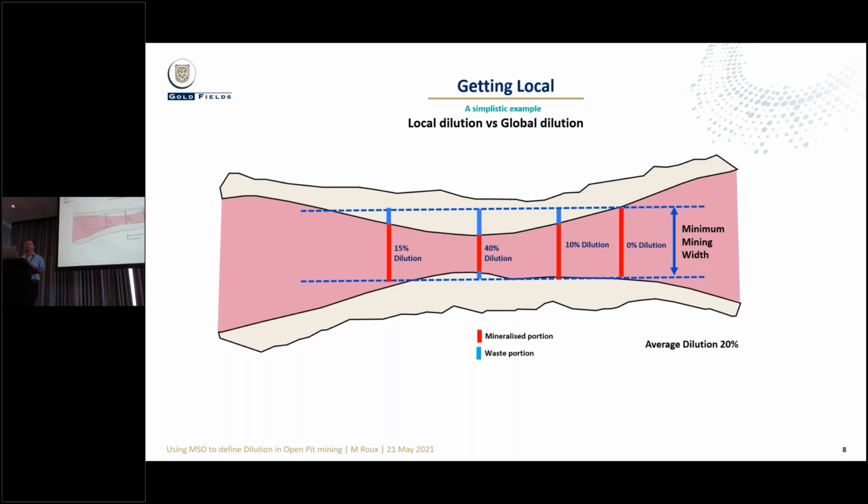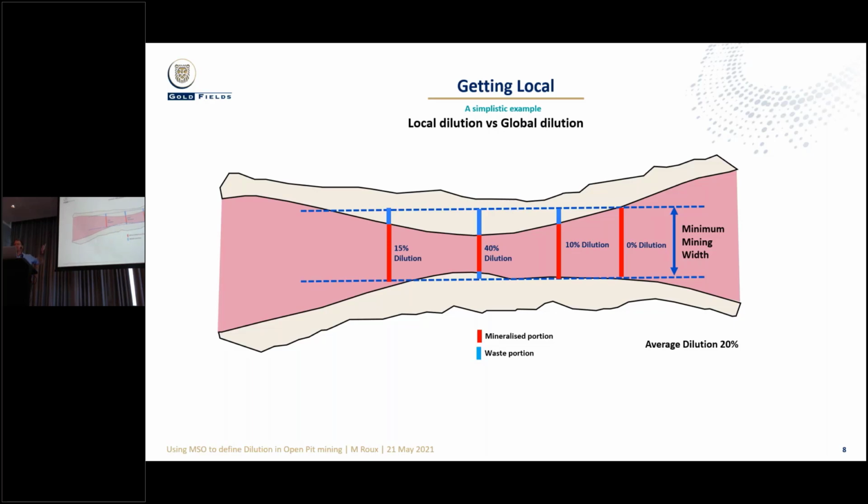If there is an assumption that there's a total 20% dilution through that ore package, you can see through this very simple example how the local dilution departs quite quickly away at all points of that dilution in terms of local versus global. This example really shows the value of being able to define this local dilution. Not only does it give you an idea of where your local dilution changes, but what's important is the additional information it tells you on a local scale can lead you to ask and gather other information.